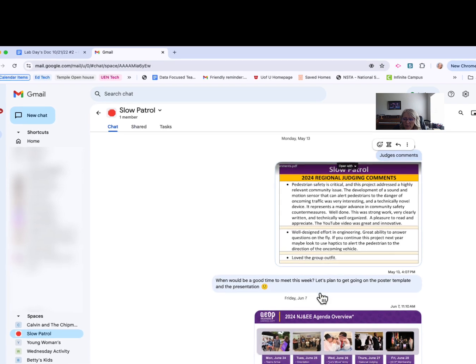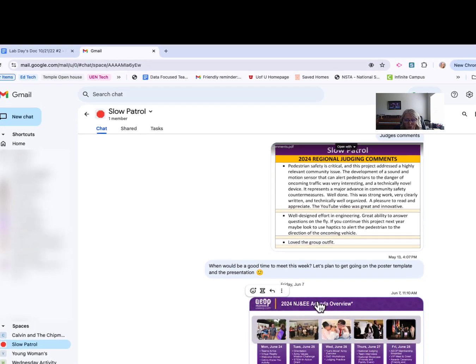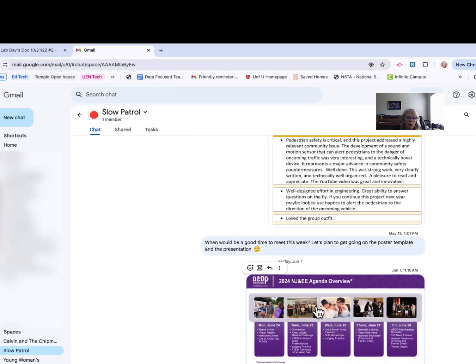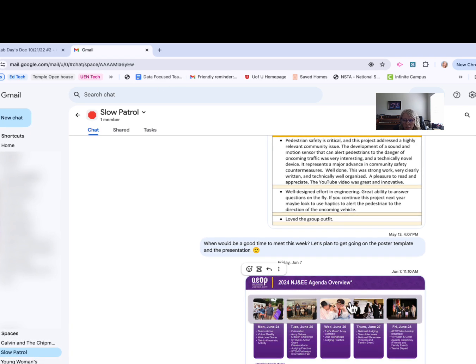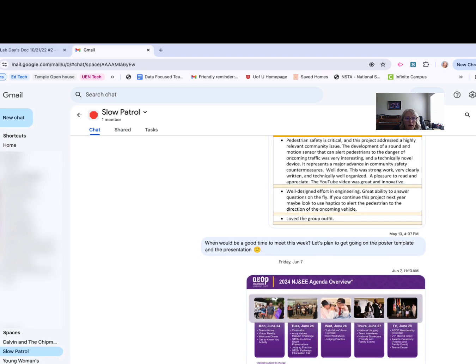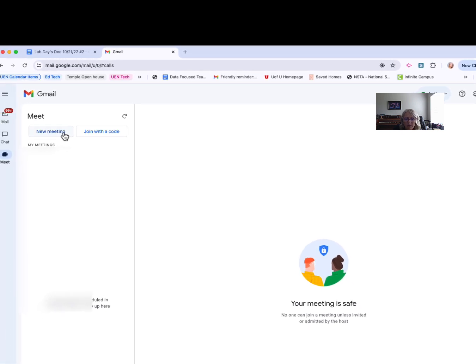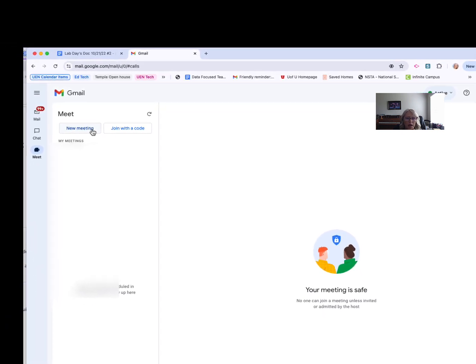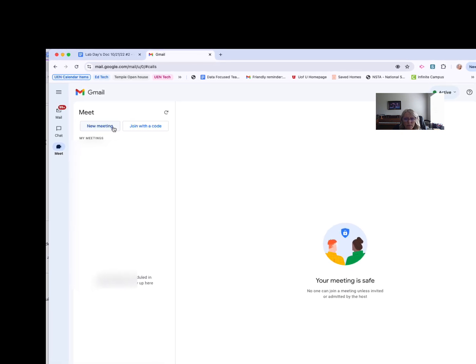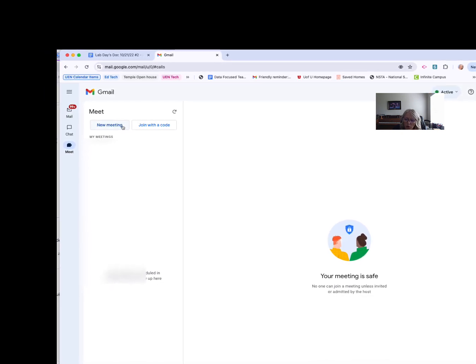Really easy. It's a safe way to connect with students through a similar venue, like text messaging them, but you can include images and such. Also, Google Meet is a way to add meetings if you need to meet with groups of students. Again, there are quite a few settings where you can control who comes in and out of the meeting. You can control what students have access to in the meeting and a lot of other such controls, which is really beneficial if Google is your platform.